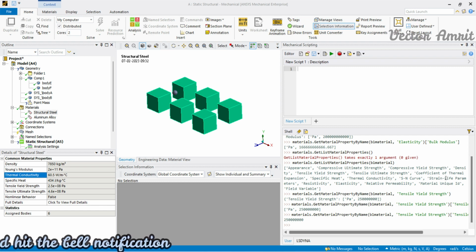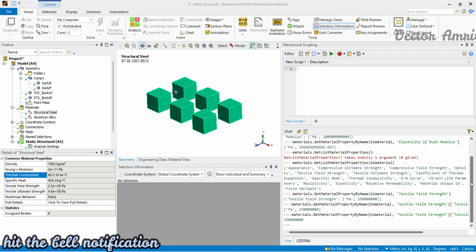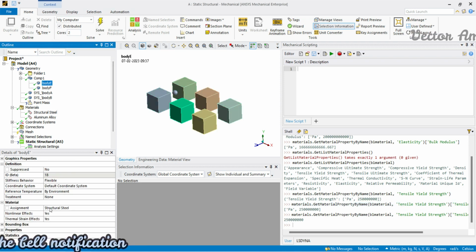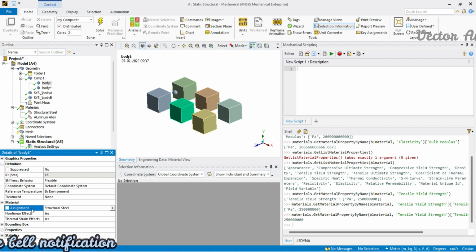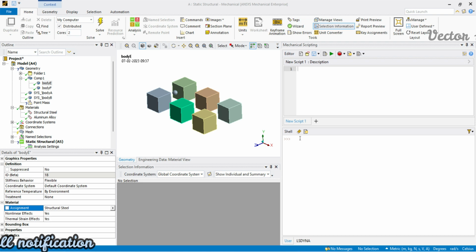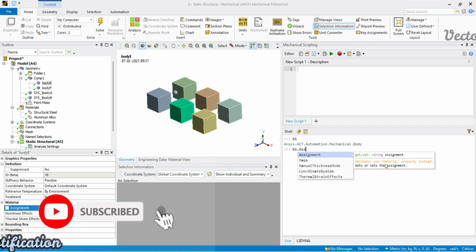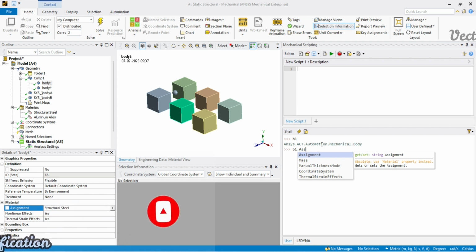As I said, you cannot edit it. These are just read-only properties. These are useful. This comes in handy. And to assign materials, you can access the body and go to assignment. Please note, don't do b1.assignment. I will show you why, because it throws an error. b1 is the body. b1.assignment. See, it is telling that it has become obsolete. Use the material property instead. So use the material property. Don't use the assignment.